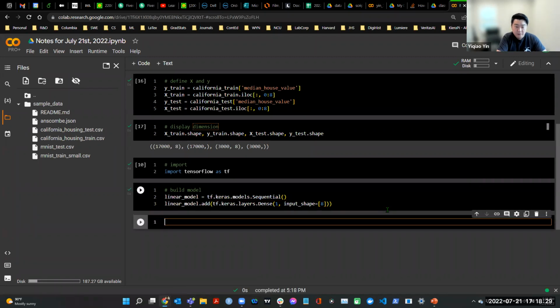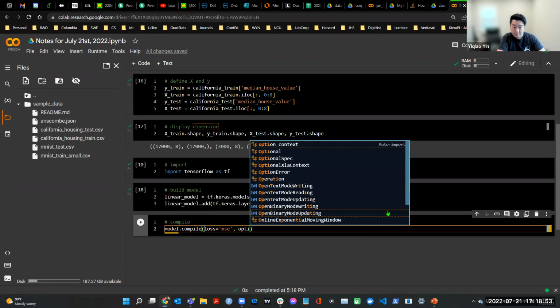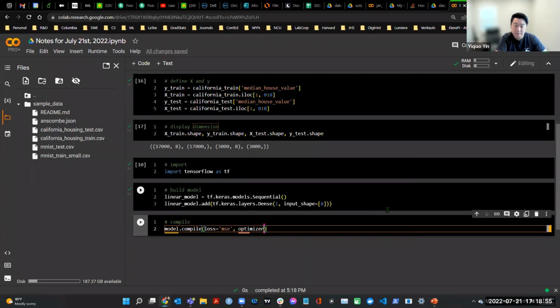And that's it. So now you need to compile, right? So model.compile. First thing to do is what? There's a loss function, right? So we talked about all of that, mean square error, mean absolute error. And then later on, we're going to talk about cross entropy. But here, it's a regression problem, right? So we're going to say mean square error, MSE. And then there's also optimizer. So we're going to say optimizer, and we're going to say gradient descent. This S means stochastic gradient descent.